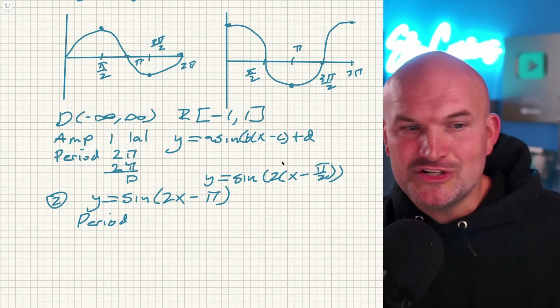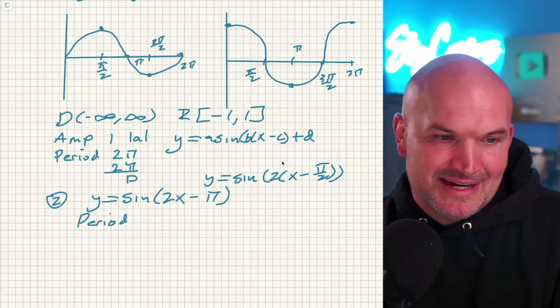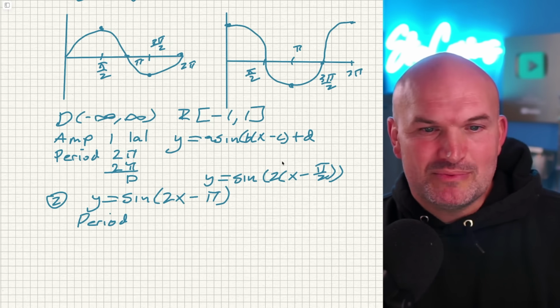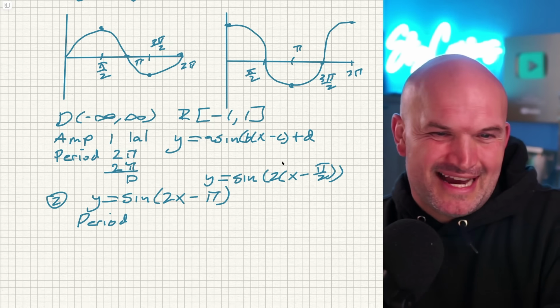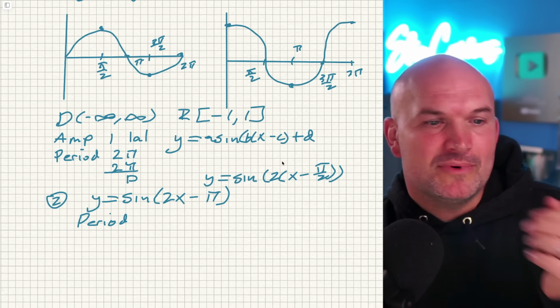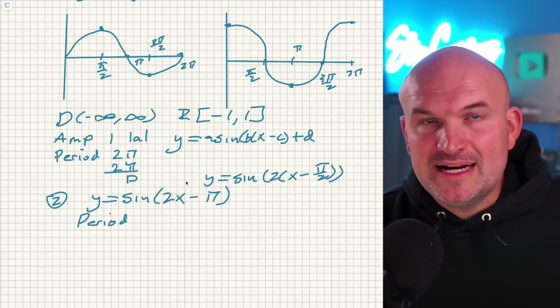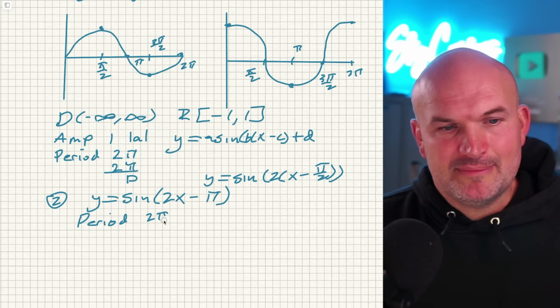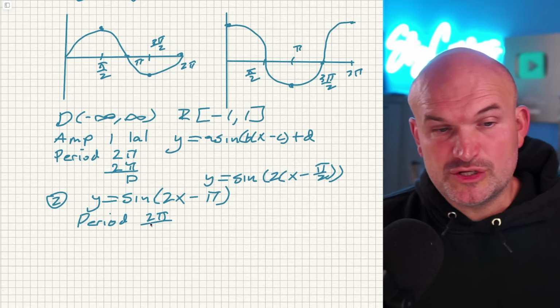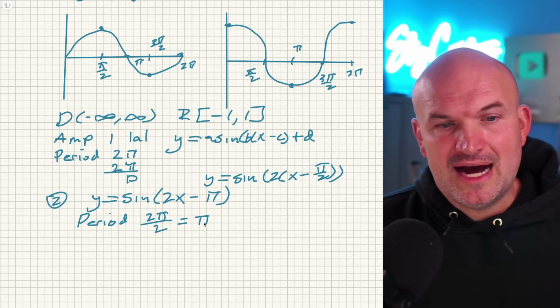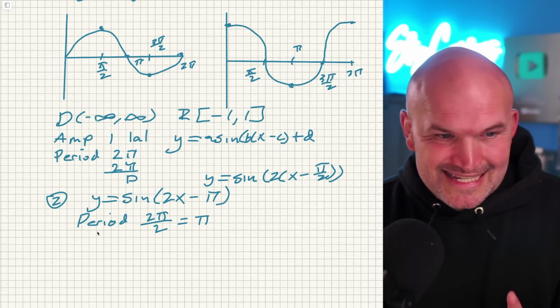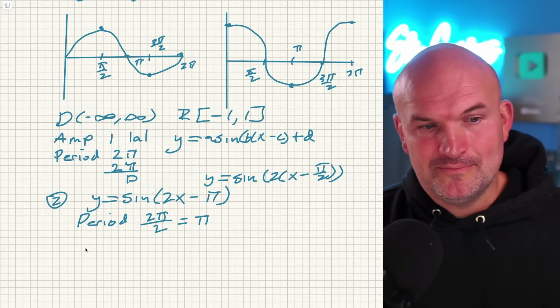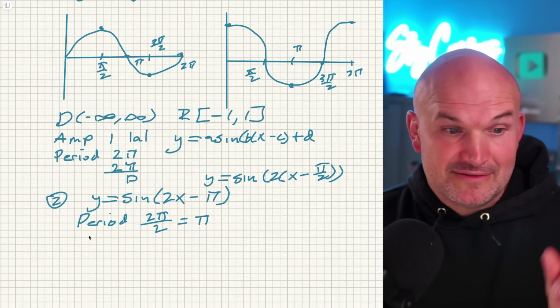But there is a tip that I want to show you that you can use where you can still make a mistake and not do this, and you can still get the correct answer, okay? But anyways, our period is 2 pi divided by b, so I simply take my 2 pi, divide it by my b, which is the coefficient here, and I'm just going to get pi, all right? Now, the next thing is identifying your x scale.